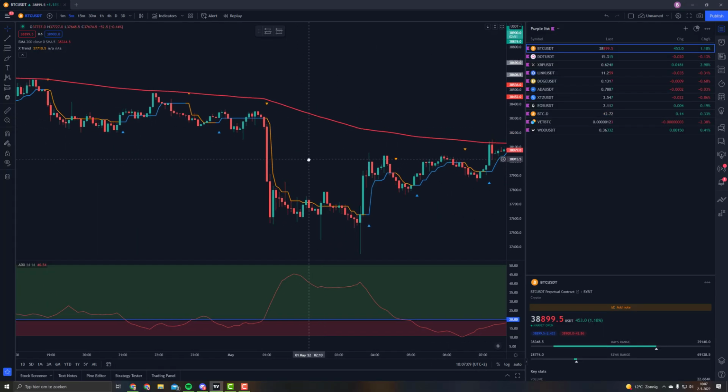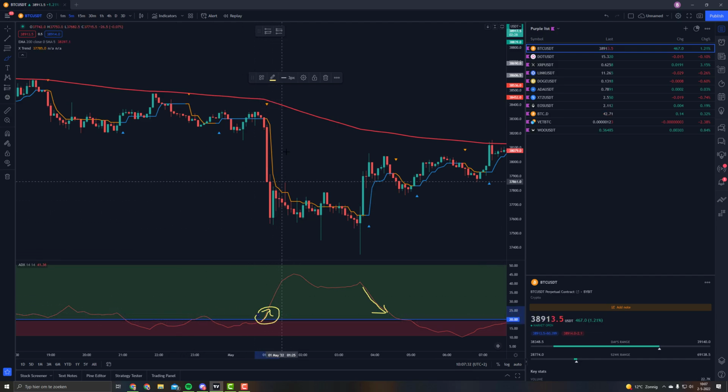Right here you are underneath the 200 EMA. It gives you a signal after this big candle. And the ADX is moving up, which is also pretty interesting. When it's going down, you know that the price is going back to ranging. So I prefer that it goes up like this. But okay, I see a short position. It's underneath the 200 EMA. It closes here, so I can take a short position right there. Take a 0.6% target. Do a 0.4% stop loss. So it would even hit the same candle.